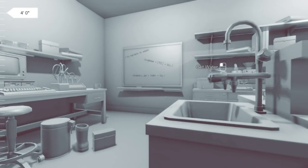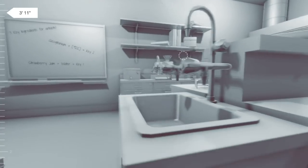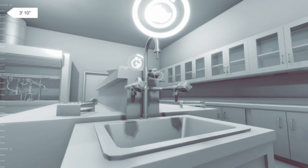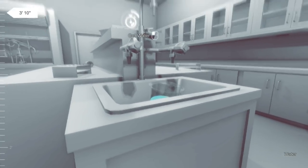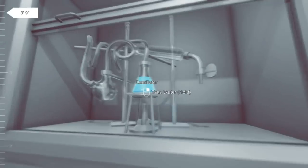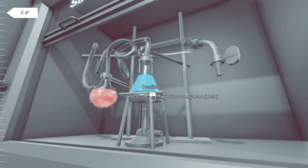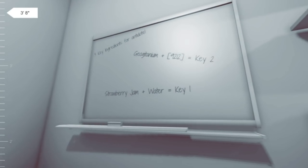Right, what's this? Strawberry jam. What do I use this for? Strawberry jam and water. Key one. Okay, great. Get some water out. Quick as you like, son. No, and I'll get this. And pop this into the machine. Get the strawberry jam. Thank you very much. Over here. Pop it in there. Distill. Great. Next. So that's that.